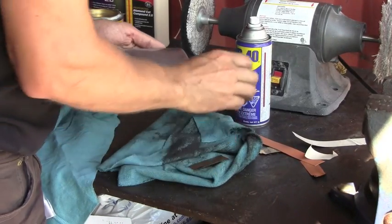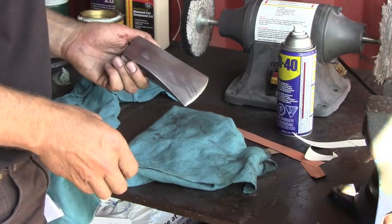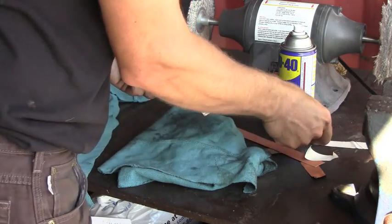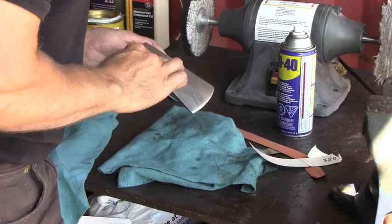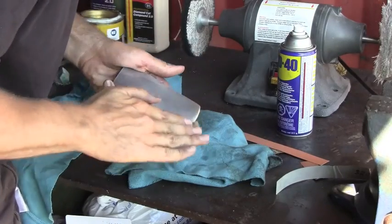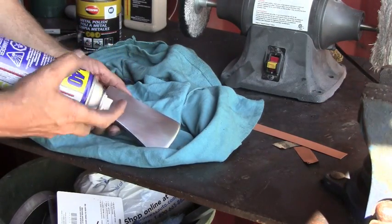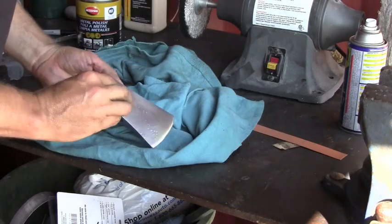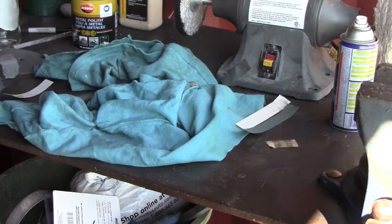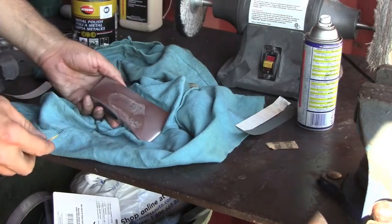Okay, now we're gonna finish the rest by hand. Remember, with the flap wheel, we used 240 grit, I believe it was. So now we're gonna jump to 320 grit. Okay, now we're gonna do 600 grit. And now we're going to do 1200 grit.